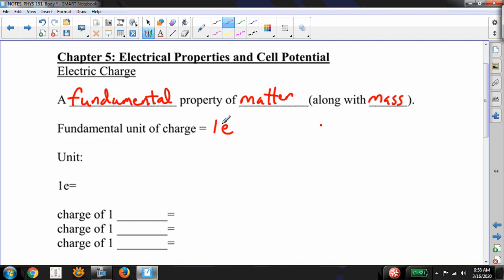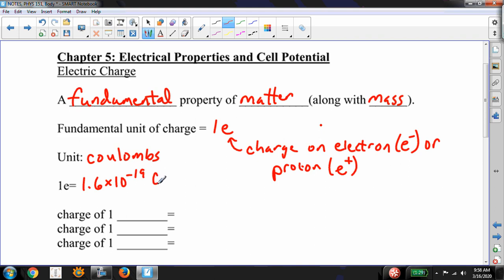The fundamental unit of charge, that is a particular amount, is 1e. 1e is the charge of an electron or a proton. One fundamental unit of charge is the same as the charge on an electron or proton. For an electron, we're going to abbreviate that with an E minus or proton. And for a proton, we'll go E plus. So the E for electron isn't for electron. It's for the fundamental unit, which is the letter E.